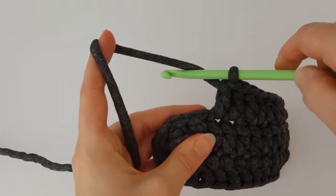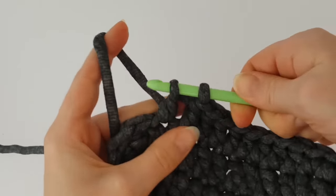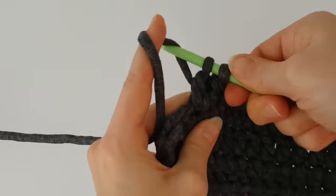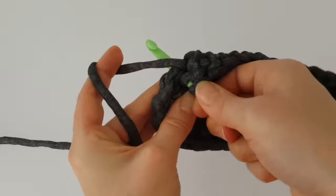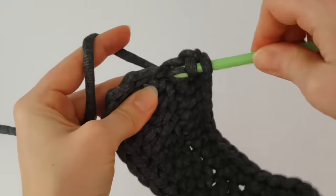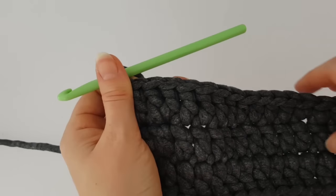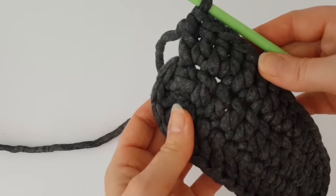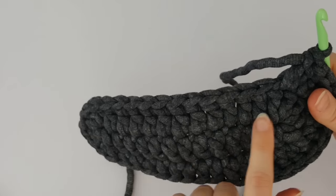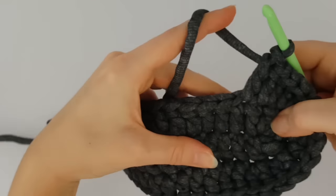Okay, now make two double crochets in the next six stitches. And now we have to continue like on the other side, so make one double crochet in the next four stitches.